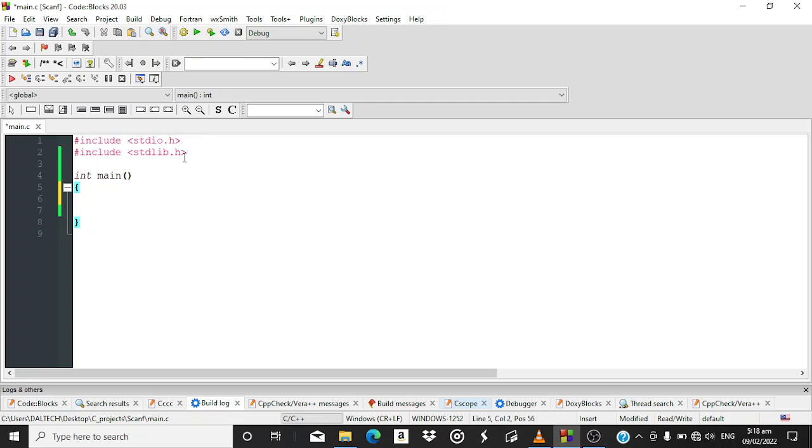Now the stdio we have here stands for standard inputs outputs header file. It is what allows us to use the printf function, the scanf function, and other input and output functions. If I delete this stdio library now and type printf, it's not going to work. You can try it out if you like. Well, because of time, let's just continue.